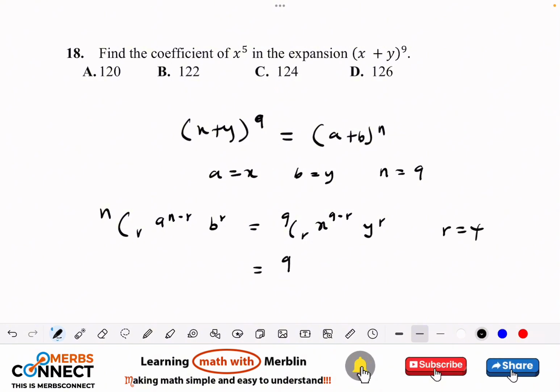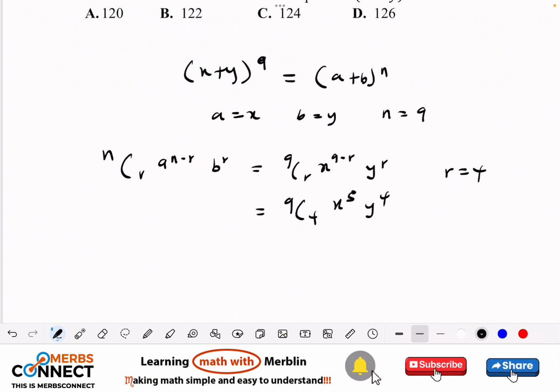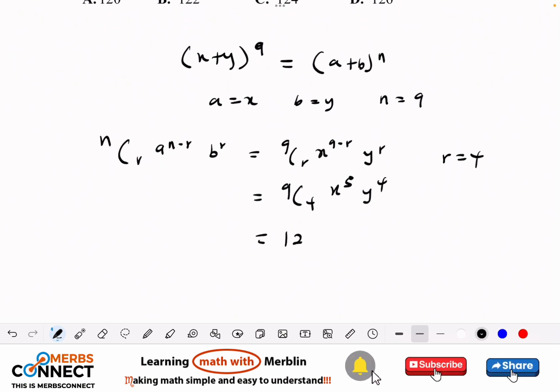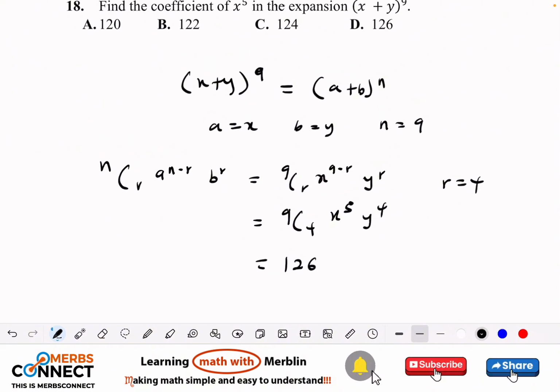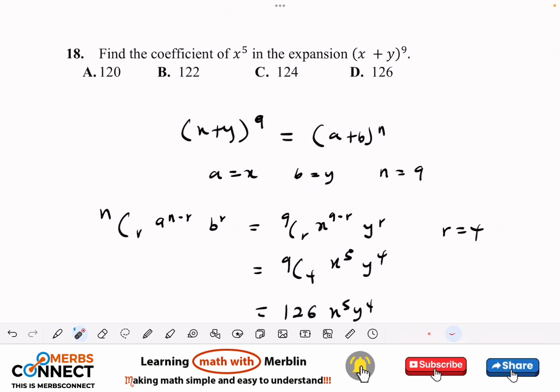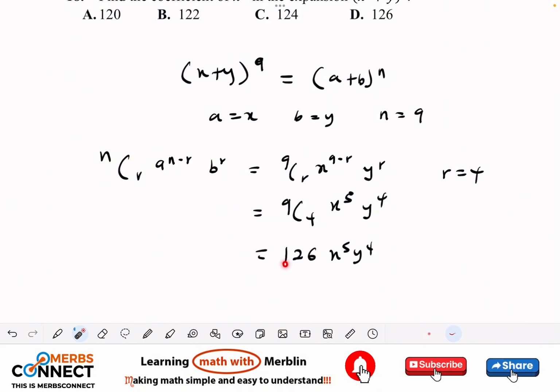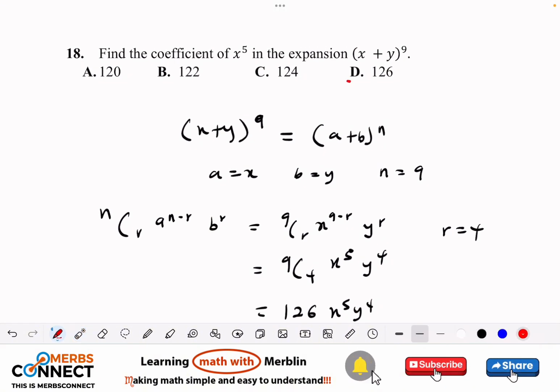So I'm going to have 9 combination 4. And then this one will be x to the, now 9 minus 4 is going to give us the 5. And then we have, this is r, so this will be y to the 4. Which is very nice. So now the question is, what is 9 combination 4? 9 combination 4 is 1, 2, 6. Yes. So you can check it on the calculator. Good. So the coefficient should be actually 126 y to the power 4, but they didn't bring y to the power 4, but still we need to choose the r here.